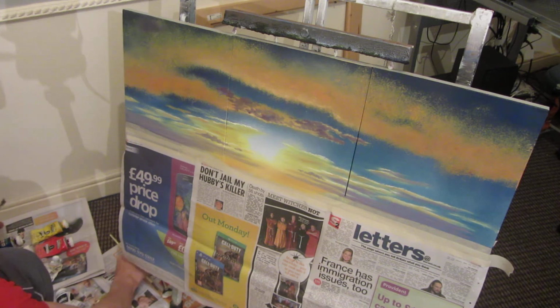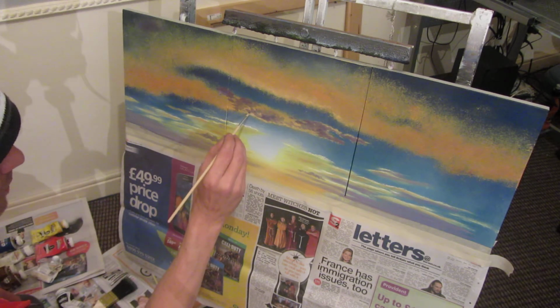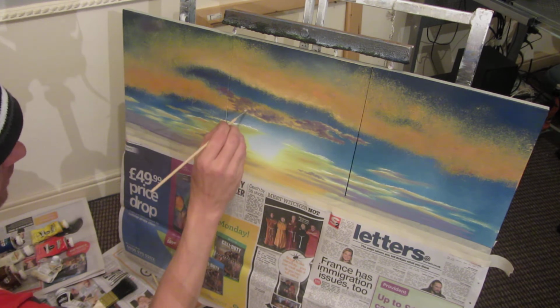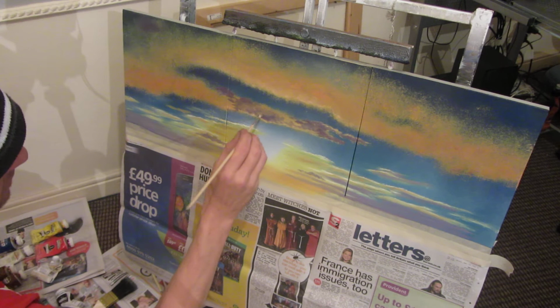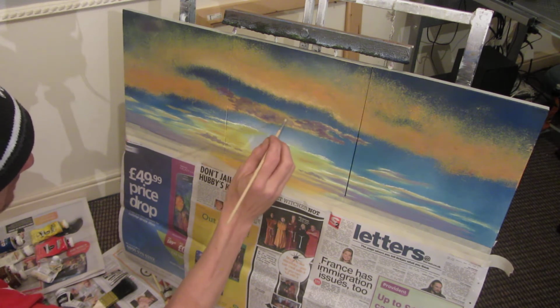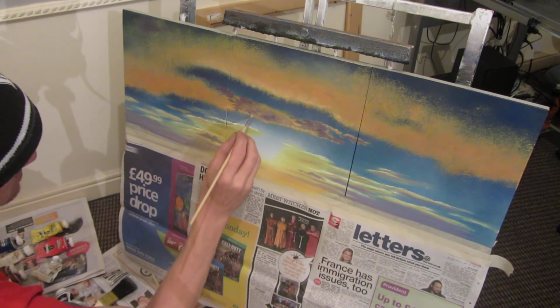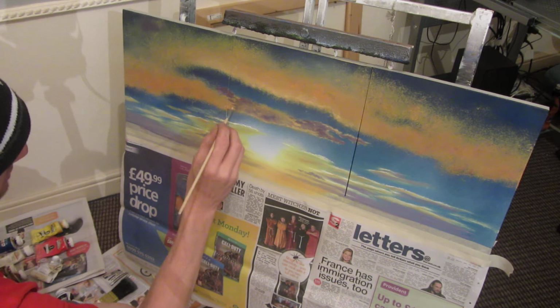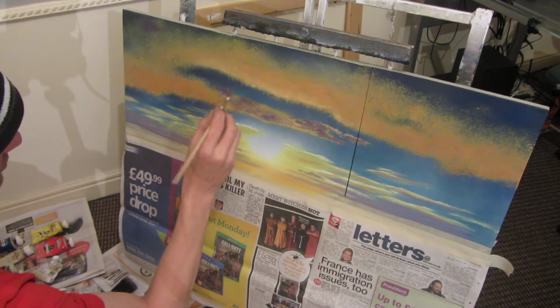Now I'm just going to come back. I really haven't got a fan brush spare, so I'm just going to use a tiny little stippling brush, see if that's enough. Just tap that into there. So it softens the edges of it basically. Put some more nice highlights in here too as well. I just play backwards and forwards between the two highlights and the shadows, and then just soften it by just tapping and allowing the orange to mix with this purple tone.